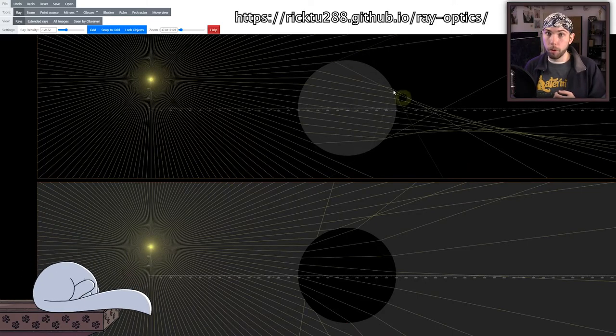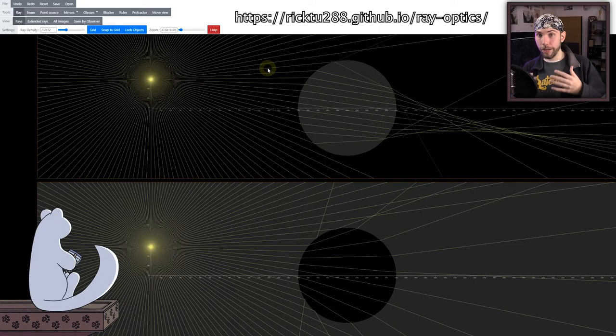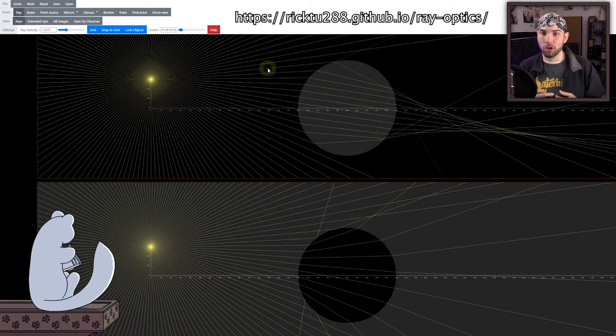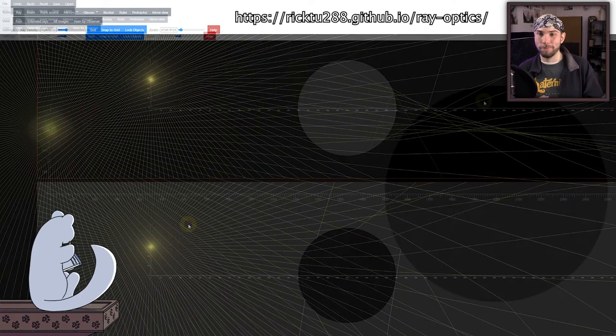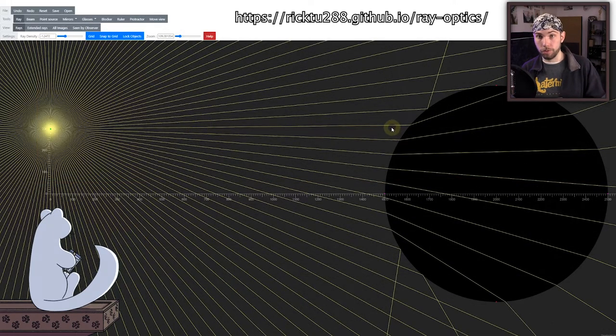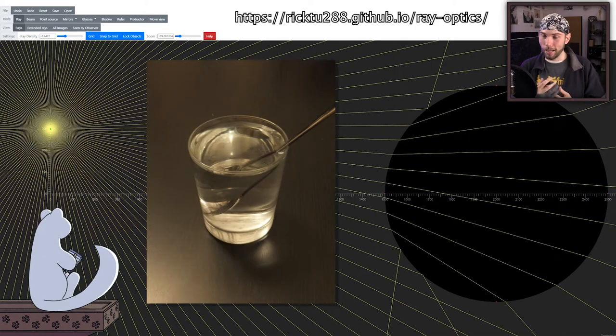The top setup is supposed to represent a water drop in mid-air. You probably recognize this if you watched my tutorial about water drops. The bottom setup shows an air bubble surrounded by water. For demonstration purposes, I simplified it as a circle. If a light ray hits one of these surfaces, part of it gets reflected, and part of it transmits through into the other material. When a light ray goes from one material to another, it will get refracted and changes its angle. You have seen this effect, for example, a straw in a glass of water.